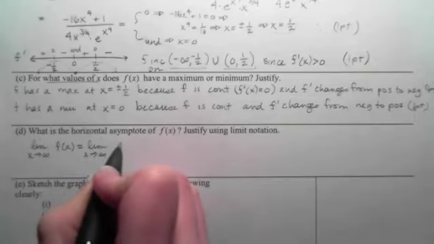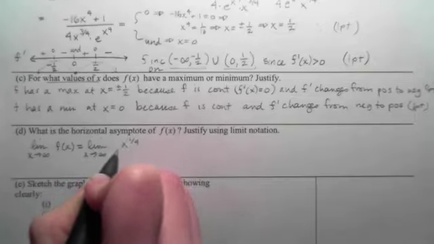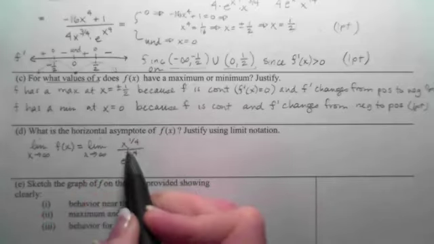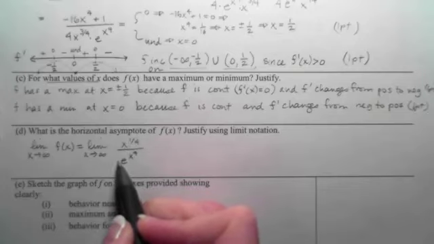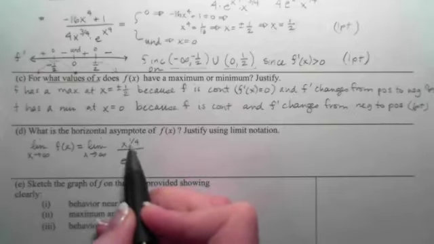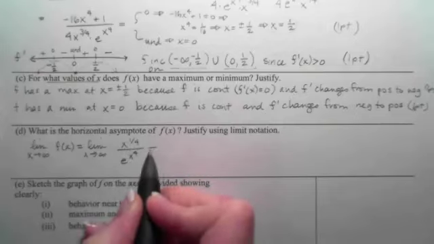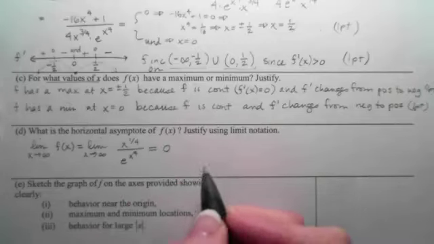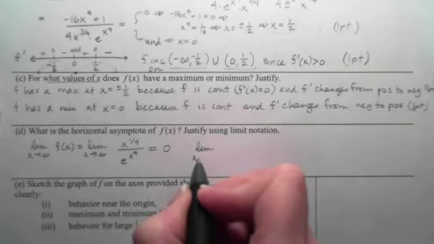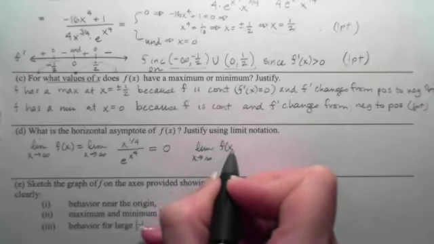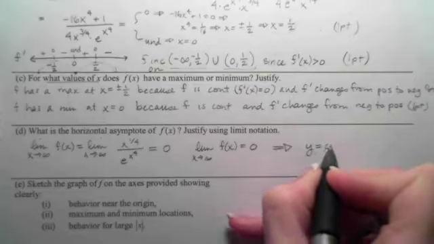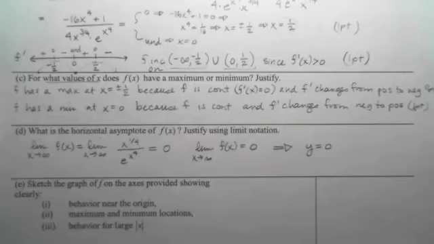Well, if I look at f of x on the right side, I'm looking at x to the 1/4 over e to the x to the 4th. In this case, we're going to see what grows faster, a 4th root or an exponential. Since the exponential grows much, much faster, we will have this over a gigantic number, which will eventually get us close to 0. Because of the even nature, our limit as I approach negative infinity of f of x is going to get close to the same thing. So that means my horizontal asymptote, the only one I've got, is y equals 0.